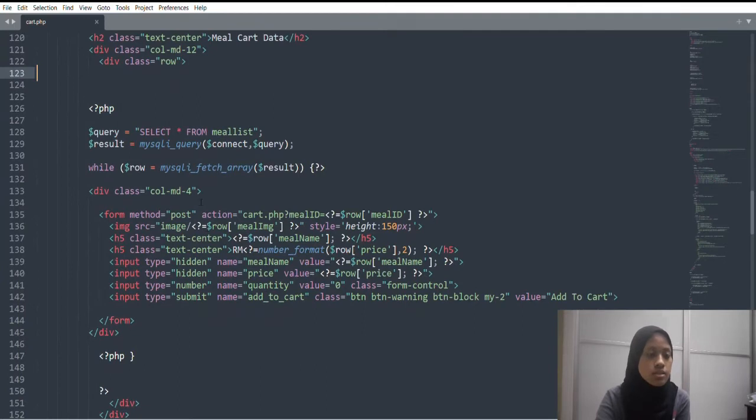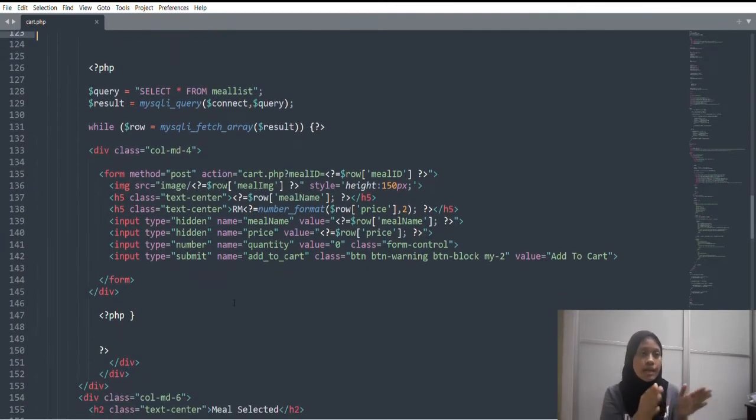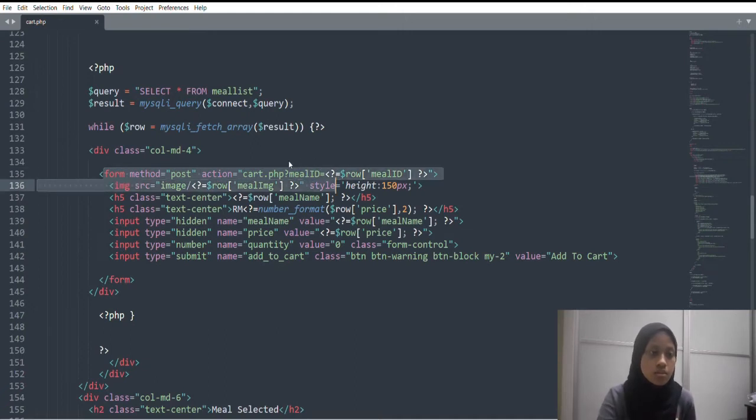As you can see on the left side of the cart page, there is the image, the name of the meal, and the price, shown in this form. The form method is post, and its action is on the same page, which is cart.php.